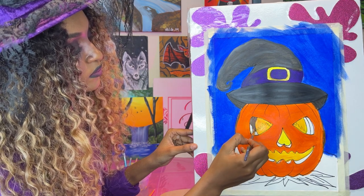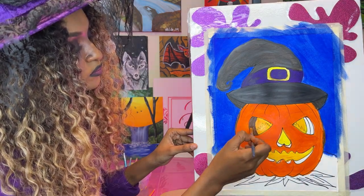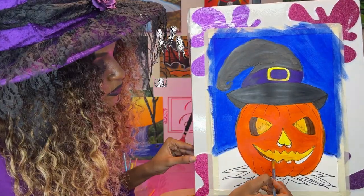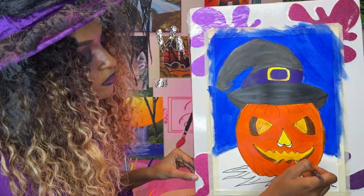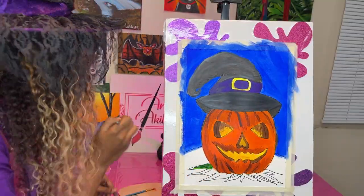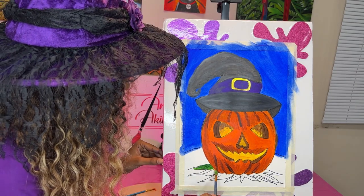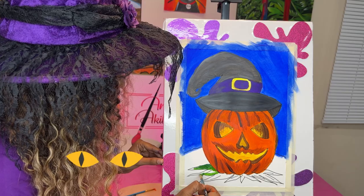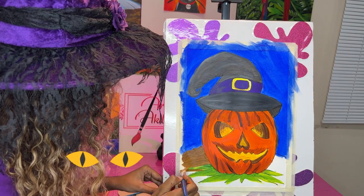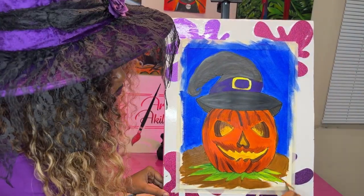Adding some brown on both sides of his eyes. And then I'll add some under his mouth, around his nose, and certain parts on the orange area of our jack-o'-lantern, just to give it a bit more detail. Now onto the grass, I'm painting it in green, and the tips, I'm gonna add some yellow to that. Here I'm painting that dirt area with brown. You could paint it in whatever shade of brown you like.